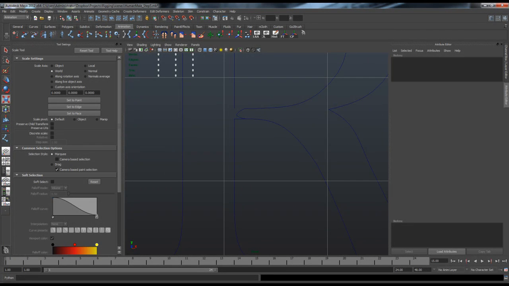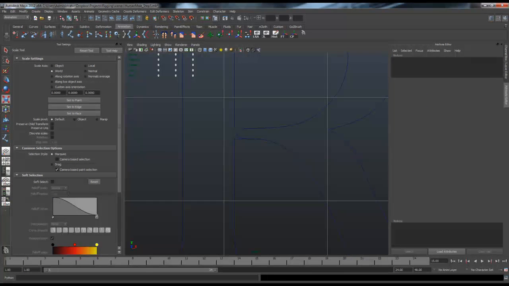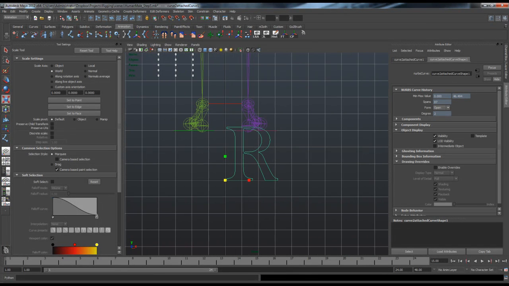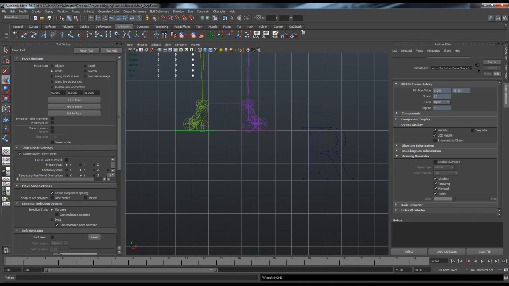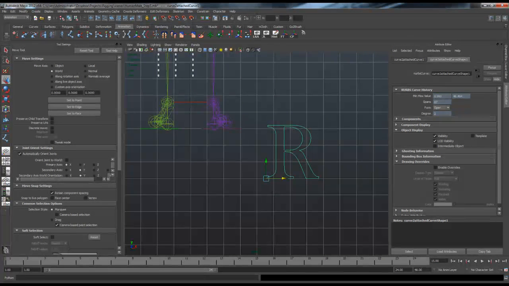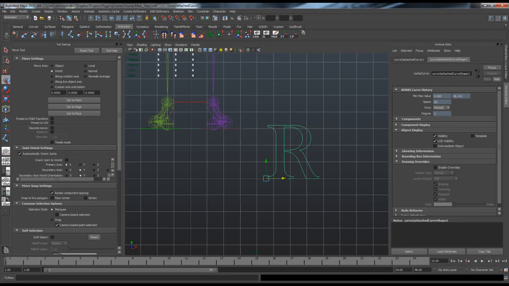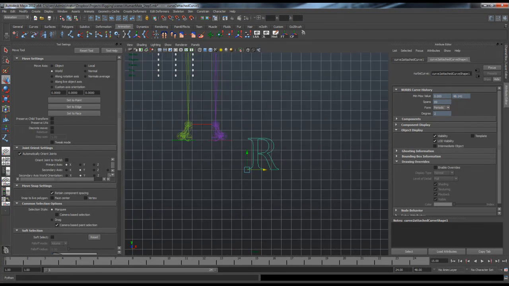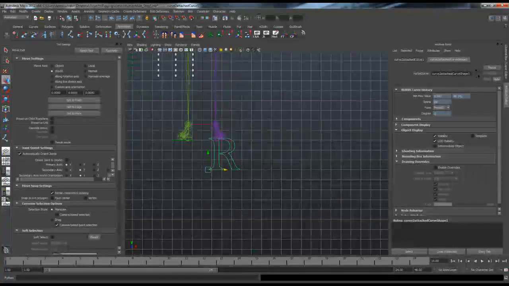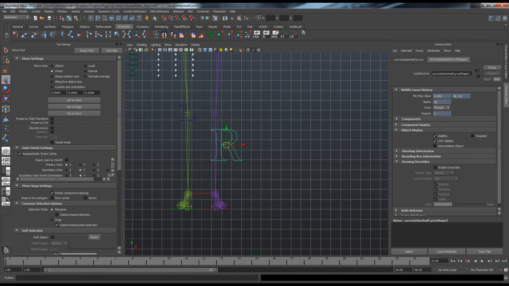This one and that little guy, which I can do easily enough by moving him out of the way. And then now I can go to Edit Curves, Open and Close Curves. And that's going to close it off and still keep our R shape. So it's one complete curve, which is exactly what we want.